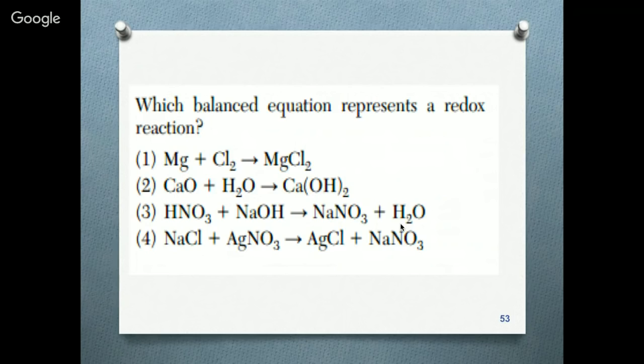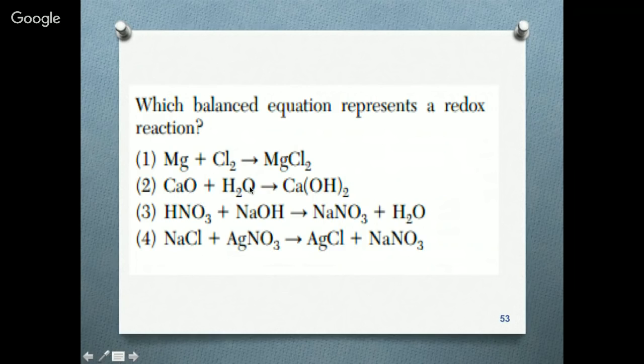Choice 1, you have magnesium all by itself. Chlorine all by itself. It doesn't matter reactant or product side. The reason it's redox is because Mg is 0 on the left, and on the product side, it's +2. So as long as it's by itself on one side, not by itself on the other side, it's redox. Because when you're by yourself, you're 0. In a compound, you're not going to be 0. You're going to have some charge. So magnesium is oxidized, goes from 0 to +2. Chlorine is going to be reduced, 0 to -1.